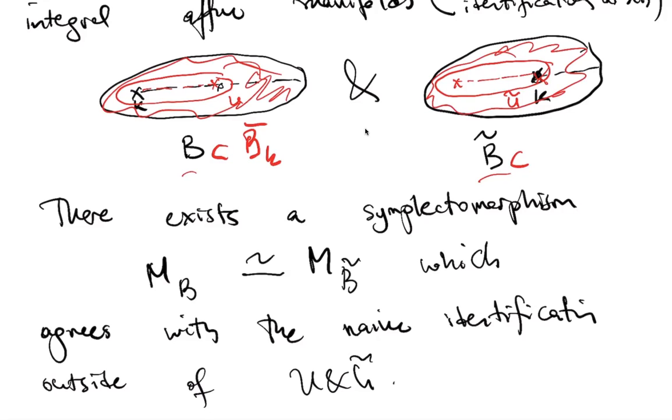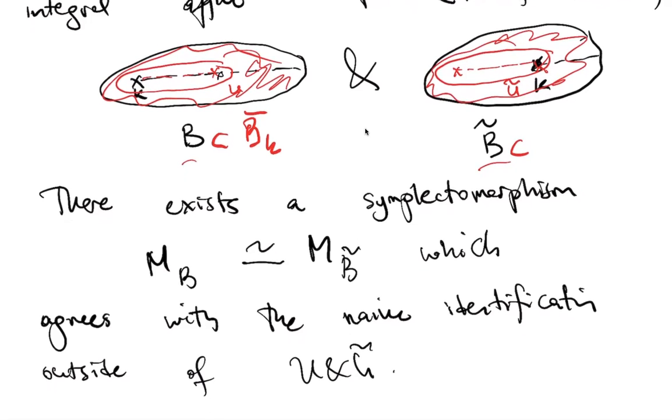Okay. So this is some Moser argument. You have these two, which are clearly diffeomorphic to each other. You pull back one of the symplectic forms to the other. So you're talking about two symplectic forms on the same manifold. You do some kind of Moser trick to construct the symplectomorphism.